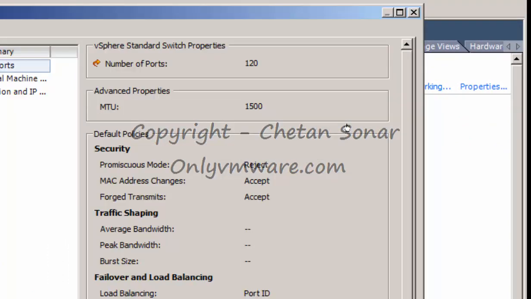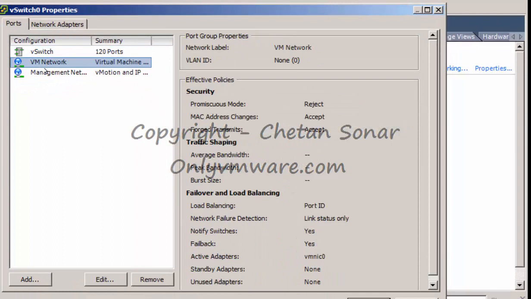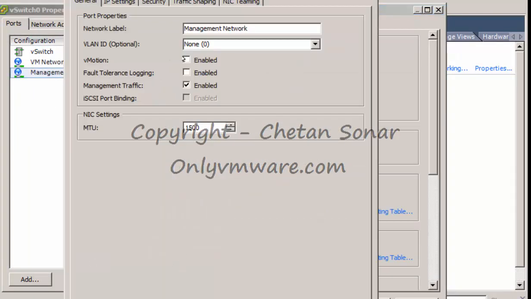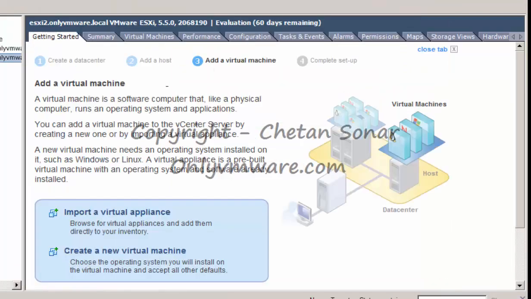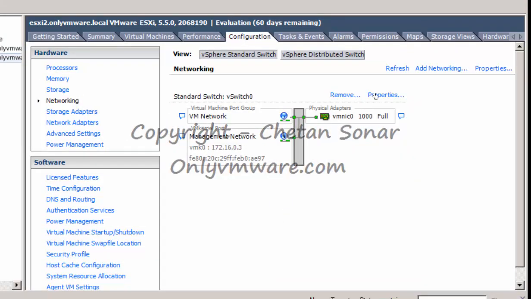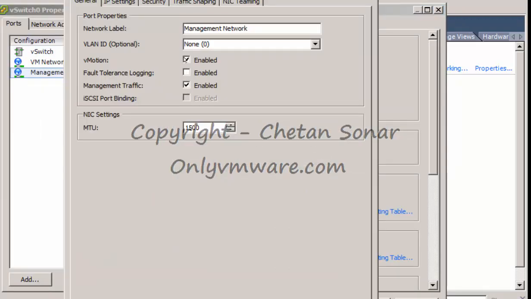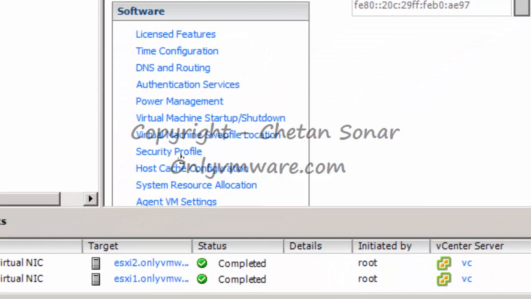Just go to the properties, select the management network, say edit, enable the vMotion so that we can test the vMotion feature. That's it. Close. Do the same for iSCSI 2. Just go to the properties, go to management network, edit, enable the vMotion. Okay. Close.